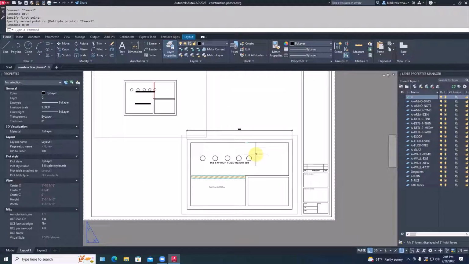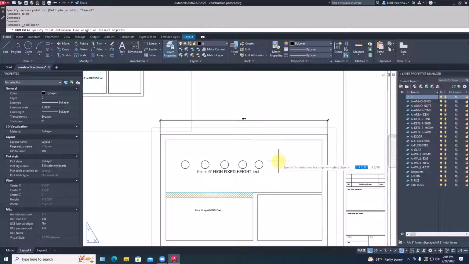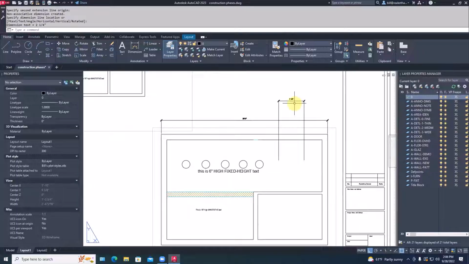One thing to pay attention to here is that you have to select points on an object in model space for this to work. Otherwise, go back to our linear dimension again. If I'm just measuring from here to here, that's 2¼ inches, which is where it is out here on the sheet, but not in the object itself.